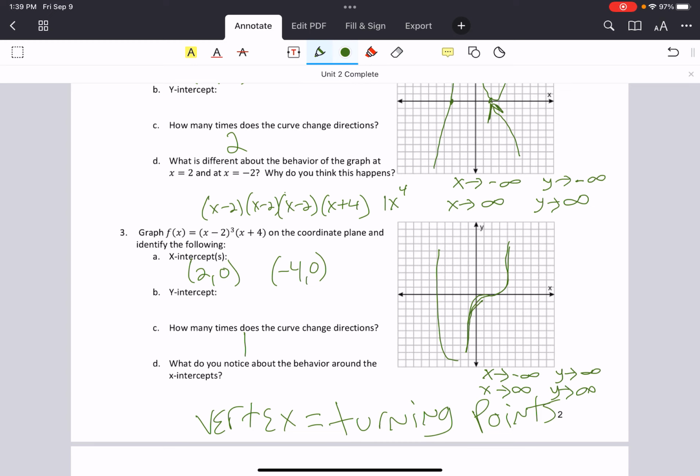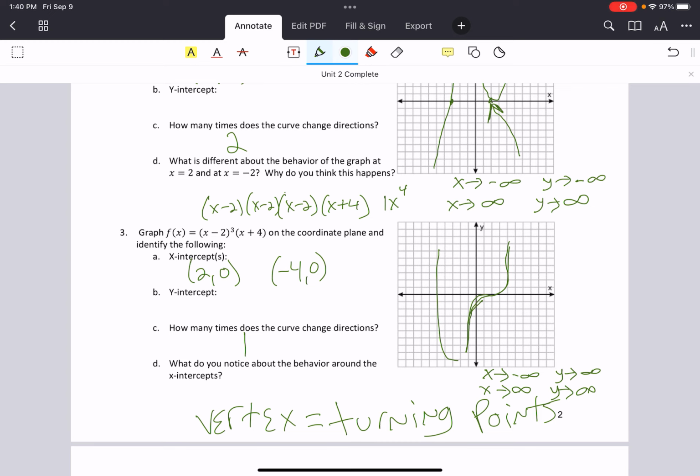So I want you to do it again, but I want you to put a negative in front of the whole thing. Doesn't it look like the same thing but flipped? Yeah. Okay, so here I want you guys to see if you can come up with our first pattern. Can you look at number 1 and number 3 and tell me something that they have in common? Today's a pattern finding day. What's something they have in common?